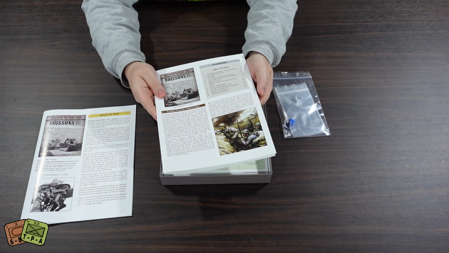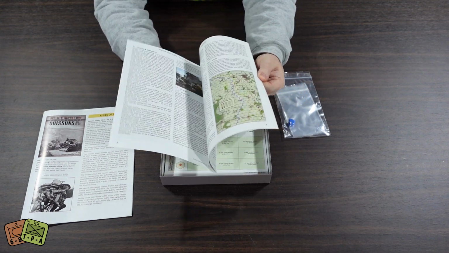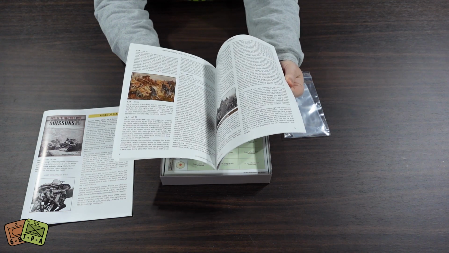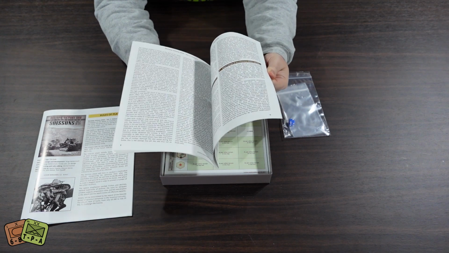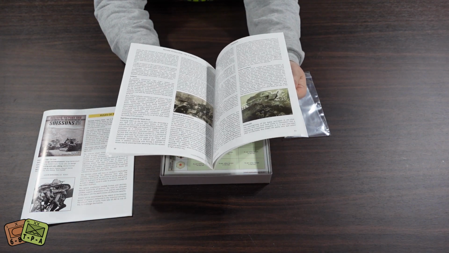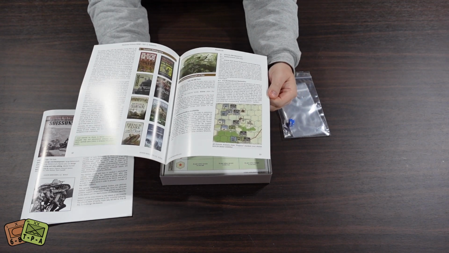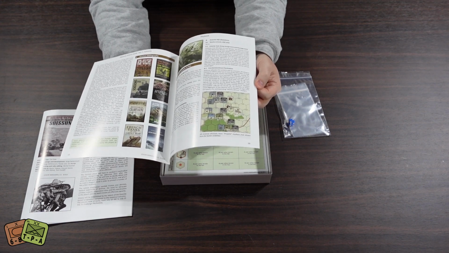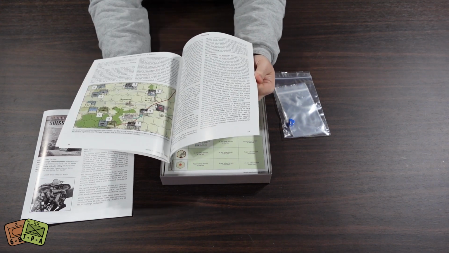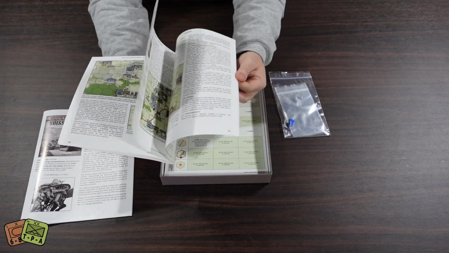So then we've got a playbook. And this will have in it a lot of historical notes and all that kind of stuff. So this is learning, reading, designer's notes. Okay, victory conditions. Extended example of play as well. Ooh, nice bibliography there as well. We like that. Very detailed examples of play, it looks like, as well.